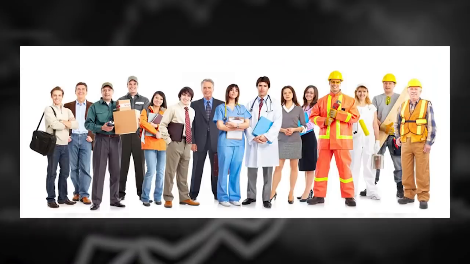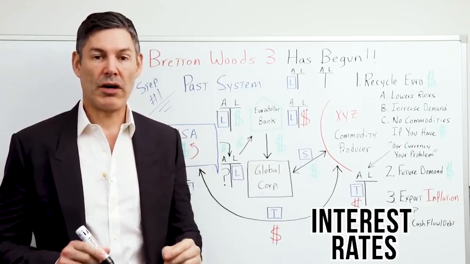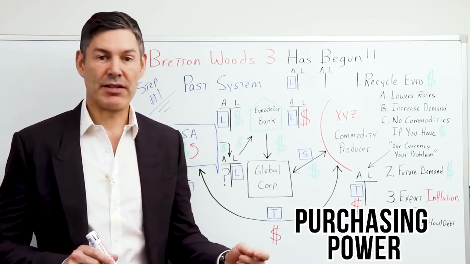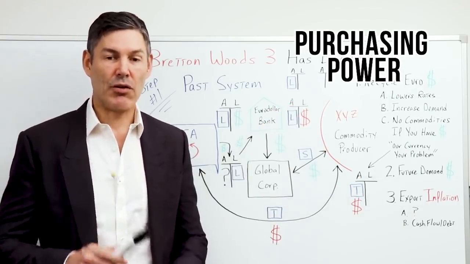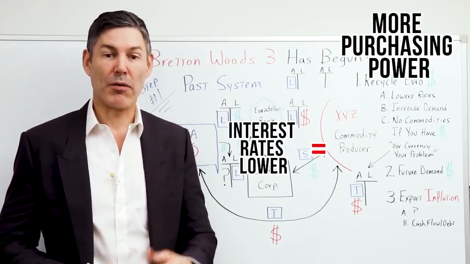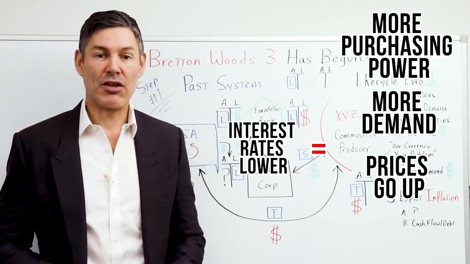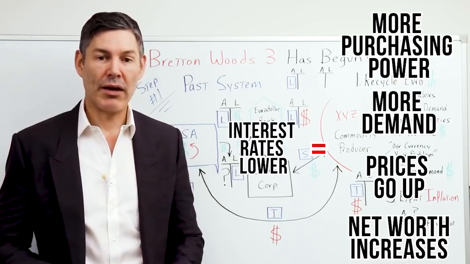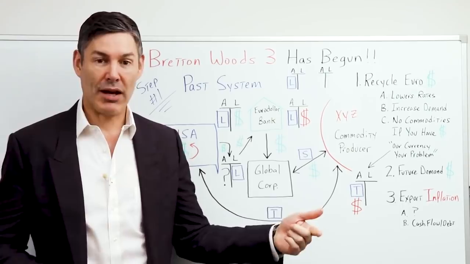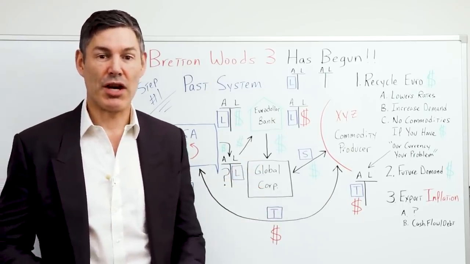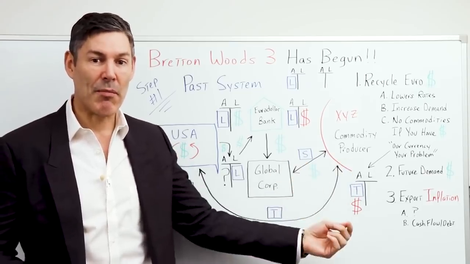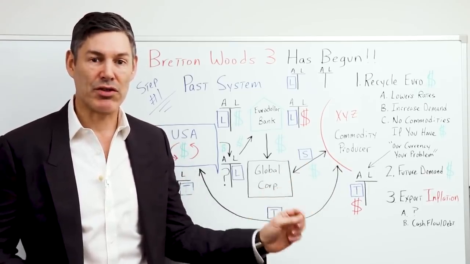But the story doesn't end there. If interest rates go down, then all else being equal, the aggregate demand, the purchasing power in aggregate total in the United States is going to go up. As an example, let's say that you own a home. Well, if interest rates are lower, then that means there's more purchasing power, more demand for your house. The price is going to go up. That means that your net worth is going to increase. Why? Because of this system that Zoltan was talking about, where Eurodollars are created and then they're recycled into US treasuries, thanks to these commodity producing countries buying treasuries and keeping them on their balance sheet as a reserve asset.